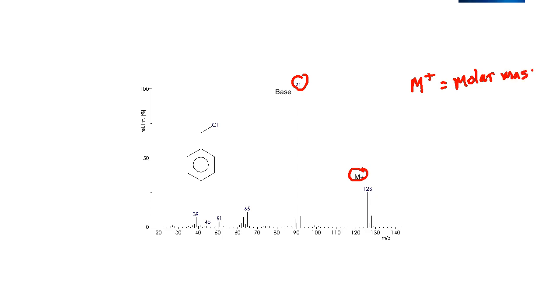You have to understand the way that mass spectroscopy works. It takes your compound and puts it into an area where it's going to be bombarded with high-level energy, and you end up removing electrons from the compound and forming radicals. When you form these radicals, you can also form cations, and it is the cations that end up getting detected.